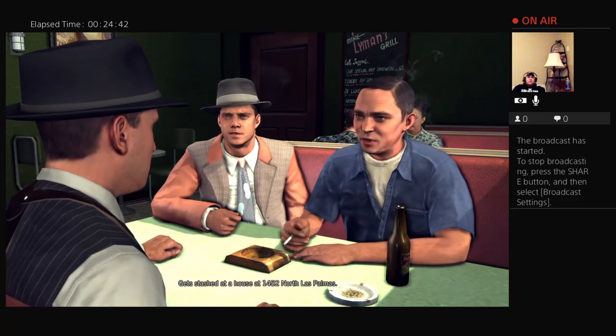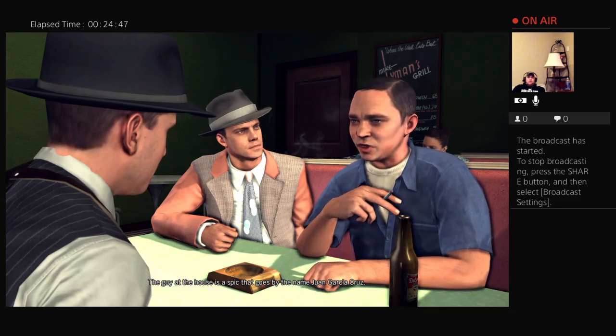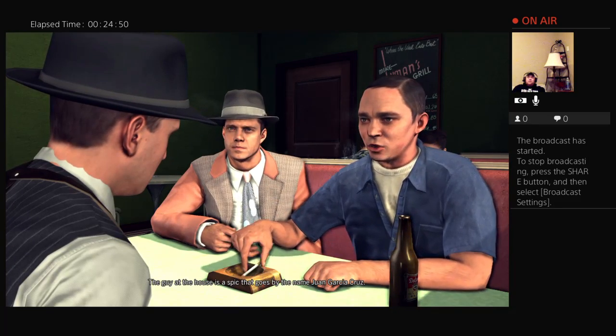For the house at 1452 North Las Palmas. Names, Freddie. The guy at the house goes by the name Juan Garcia Cruz.